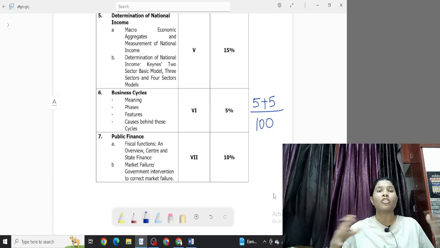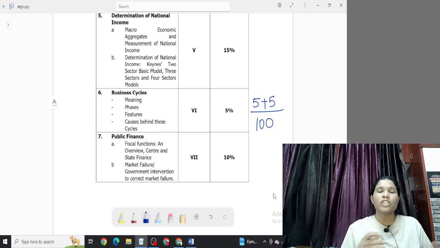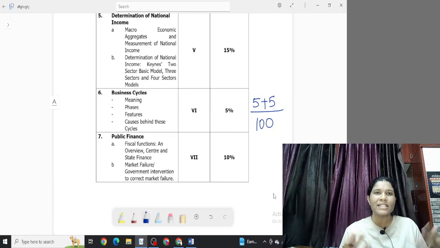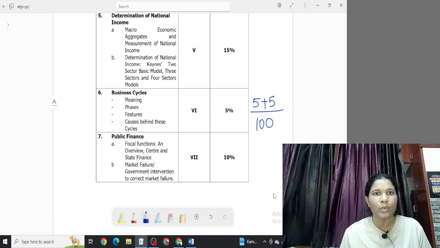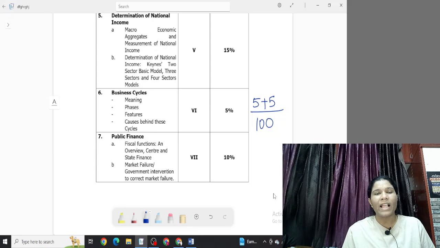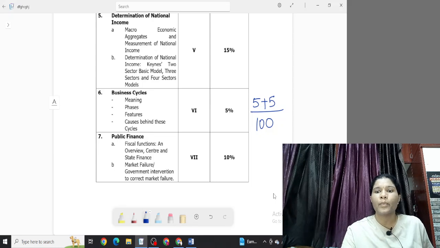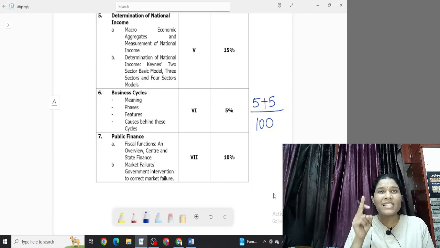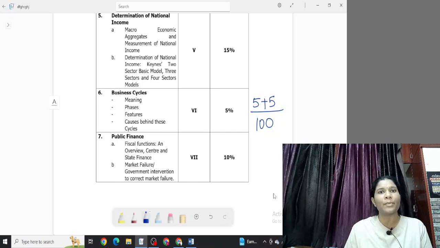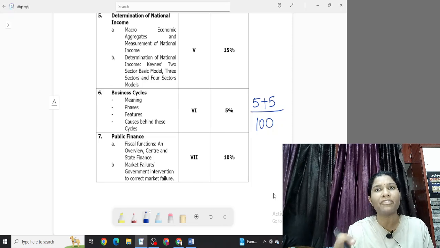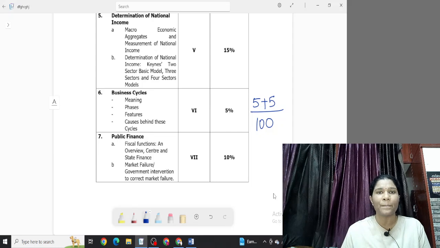So when the economy slows down, it is called a recession. The entire business cycle chapter revolves around these 4 conditions, and here and there some important points. With that you'll get 5 marks, which means by just covering the first chapter and the 5th chapter, business cycle, you are very sure to get 5 plus 5, 10 marks.